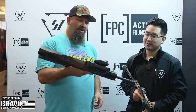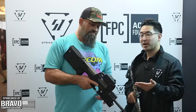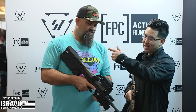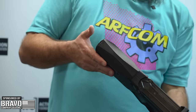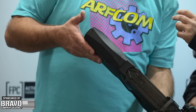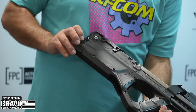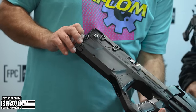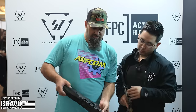This is the Strike P90 chassis — let's work our way from the back to the front. It's just a prototype but it's pretty exciting. The length of pull of the stock is going to be adjustable, we've got QD points on the front and back on both sides, and for your cheek rest it is a riser with three adjustable heights.